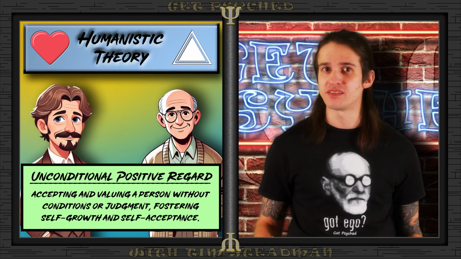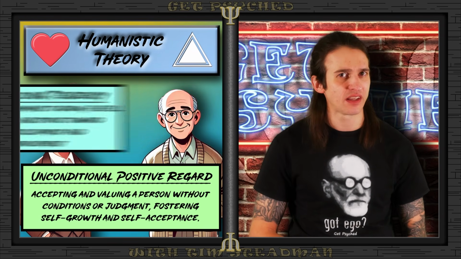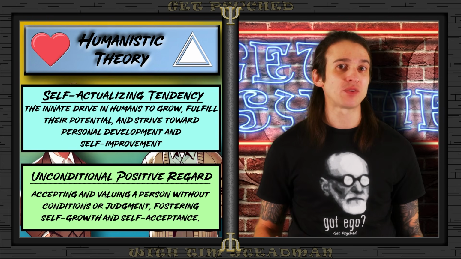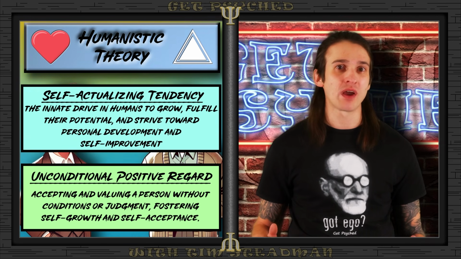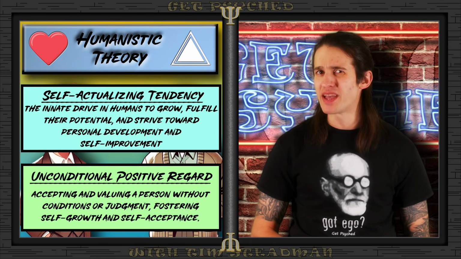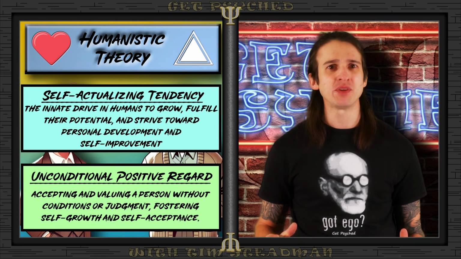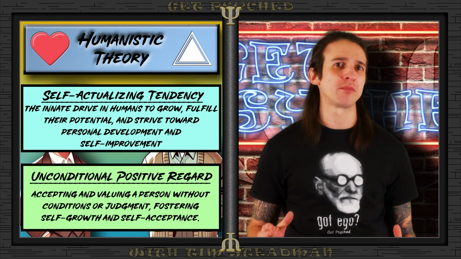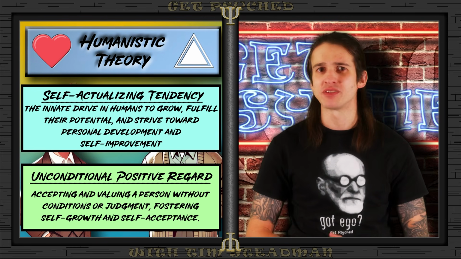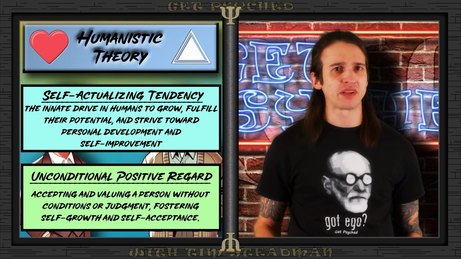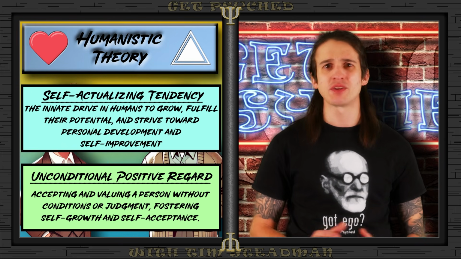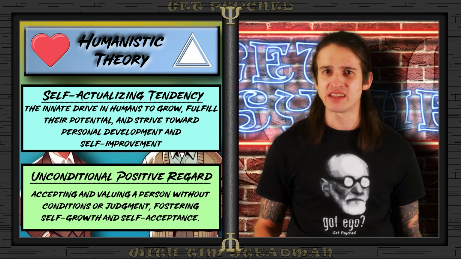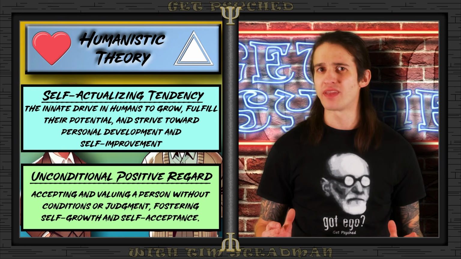Closely tied to this is the self-actualizing tendency, which comes from Maslow's theory. Self-actualization is the drive to reach your full potential, to grow, learn, and to become the best version of yourself. Imagine a musician constantly striving to improve their craft, or someone working toward a meaningful goal that aligns with their passions and values. Humanistic psychologists believe that when people experience unconditional support, they're more likely to embrace their self-actualizing tendencies and live more fulfilling, authentic lives.